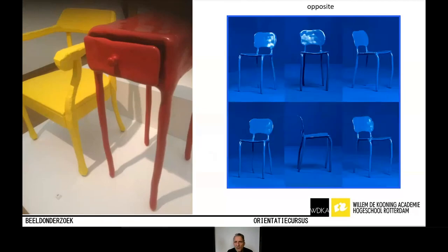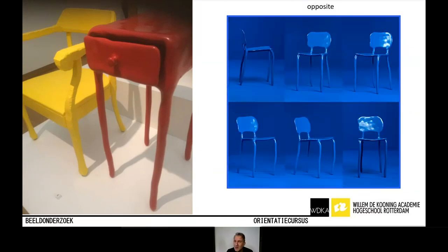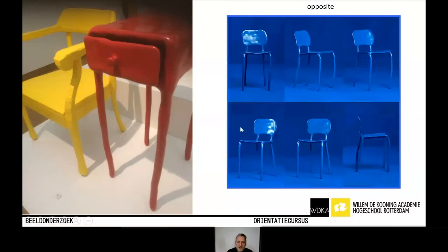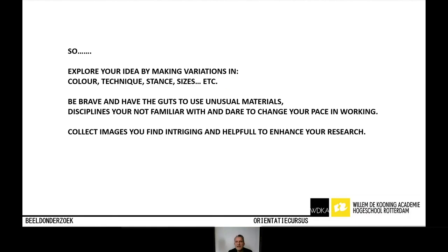Now, another example of doing the opposite is that he chose a material that is, well, rather neglected when you go and do furniture design. Why? Well, because it has the character not to be very useful, and it's clay. Well, in this particular case, he used synthetic clay, and the core is a skeleton of iron. Well, as soon as he had made it, it got famous, and within just a couple of years, it was shown at the Stedelijk Museum. So, okay, wow, this really means that you have touched something there. Okay, so here you have them. They're really nice.